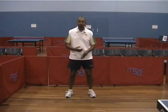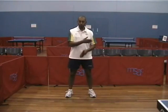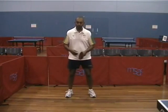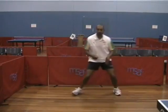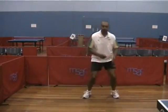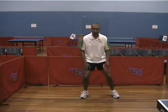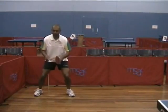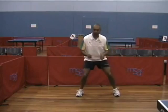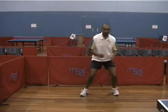So how do we move sideways? Think about a shuffle step to start off with. That's probably the easiest way to start your movement when you're going sideways in table tennis. So just shuffling sideways. To do that, what you need to do is to get back to a balanced position so that you can just push off with both legs. So back to balanced and push off. Balance, push off.